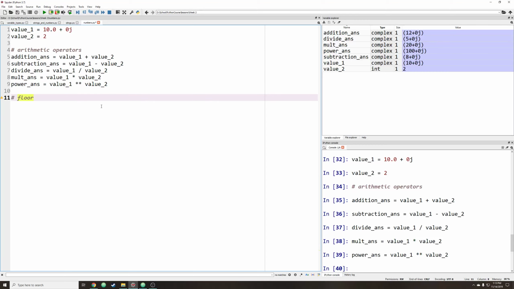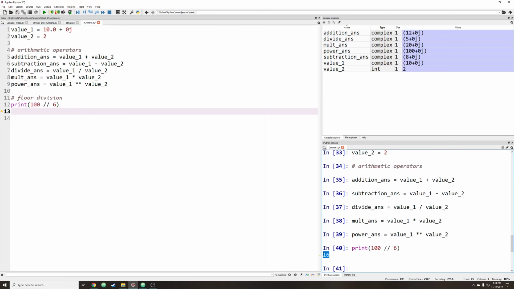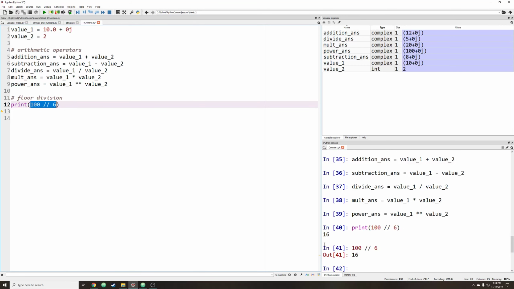We also have floor division we can use. And so what floor division does is essentially it says how many times you can divide by a whole number. So let's just go ahead and look at this. Let's go ahead and print 100 divided by 6 when we do a floor. And that's down here, that's 16. So let's look at what 100 divided by 6 is by itself without the flooring.